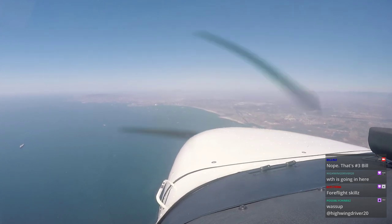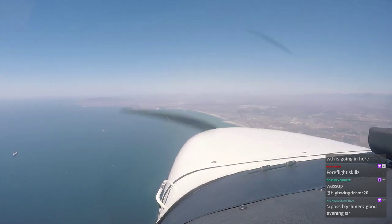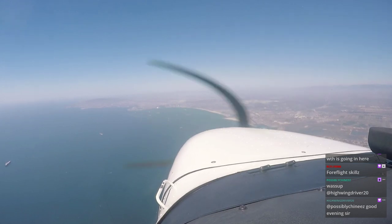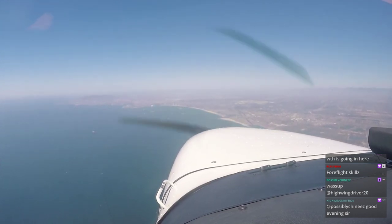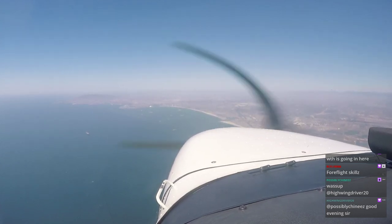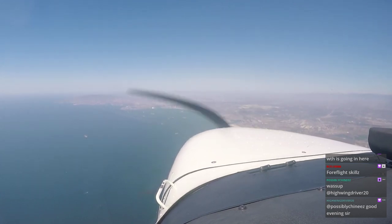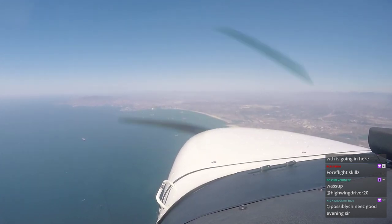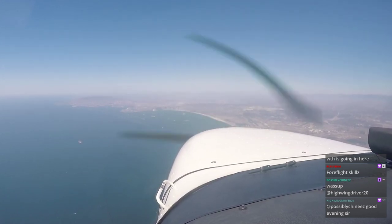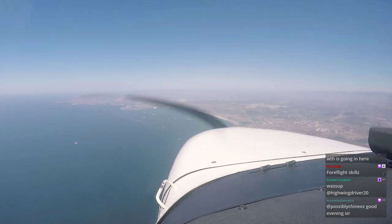Pilots review letter to Airmen LTA VNY 10 regarding Van Nuys SIDs prior to departure. Advise on initial contact you have information Hotel. Van Nuys Airport ATIS information Hotel. 1851 Zulu. Wind 110 at 5. Visibility 10. Sky clear below 12,000. Temperature 32. Altimeter 29.99.